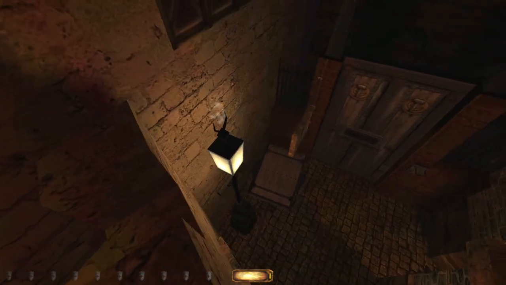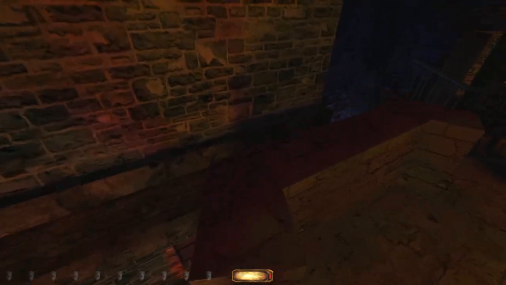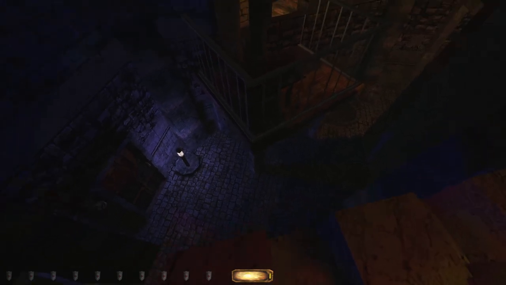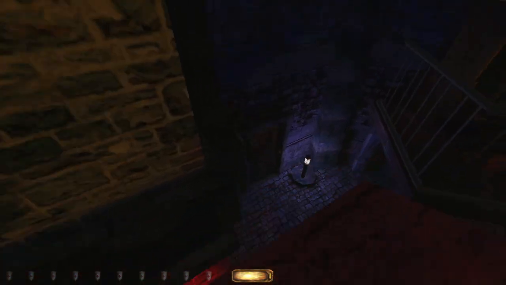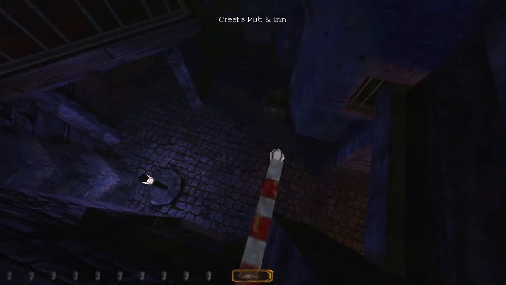Can I get down without hurting myself? I mean, yeah, I can climb on the lamp and then the sign, I guess. What's wrong with that sign there? There's no loop or anything up in here, right? Didn't think so, but I hadn't actually looked thoroughly. Chris is popping in.